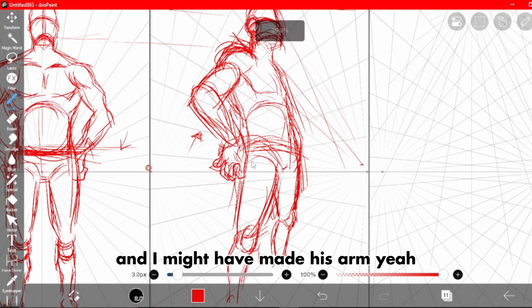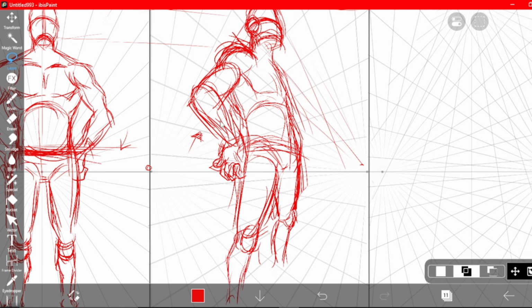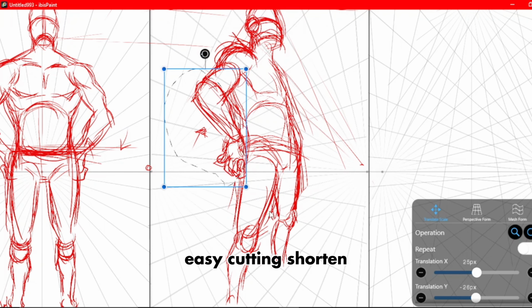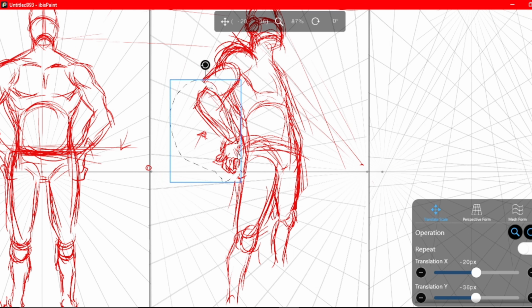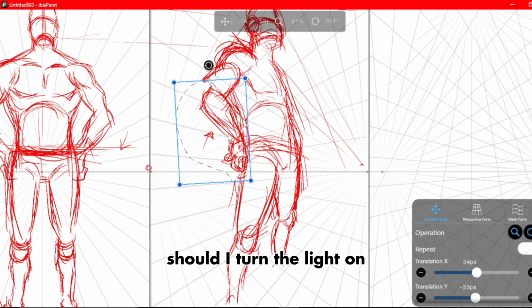And I might have made these a little too large, so I'll just basically shorten a lot.